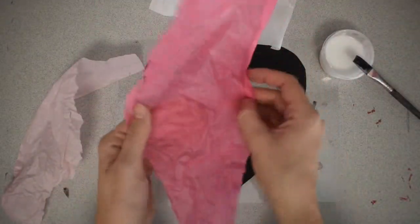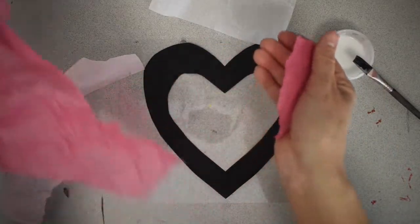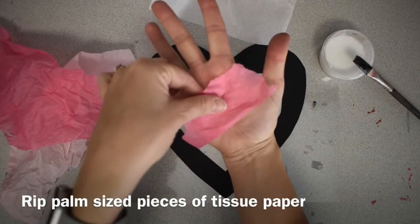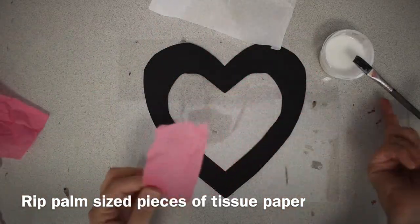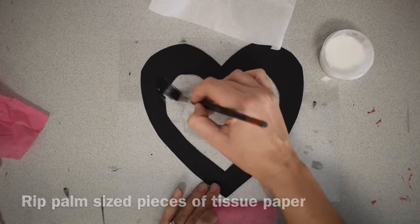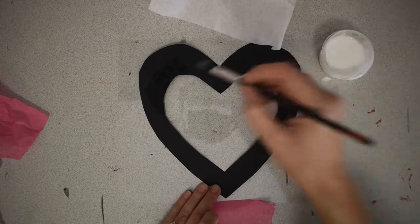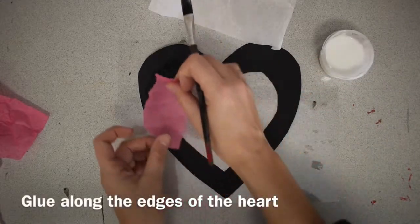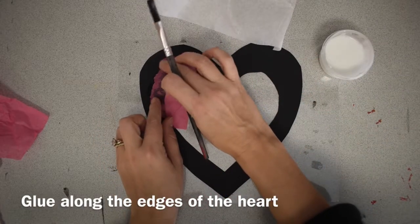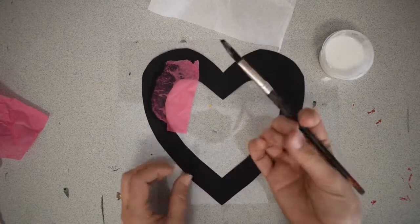Align your heart in the center and gather a couple of different pieces of tissue paper and start to rip them one at a time, about palm-sized pieces. Then you'll take your glue and water mixture, and it is important that you glue these pieces attached to the edge of the heart, otherwise the whole thing will not stay together. So gluing along the edges of the heart, start to glue your tissue paper down.